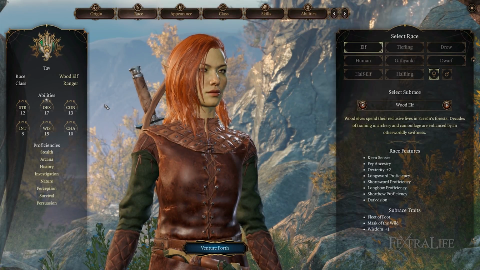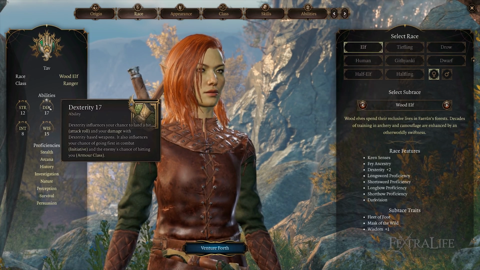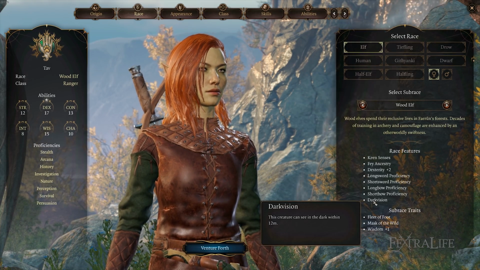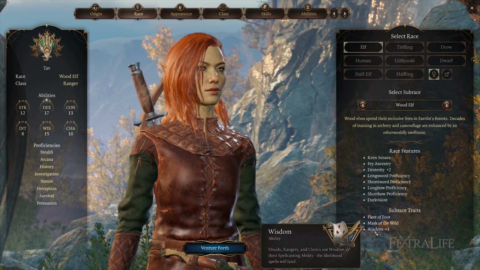The races I like for this build are Wood Elf, Strongheart Halfling, and Human. Wood Elves can reach 17 dexterity, they gain proficiency with perception, they have dark vision, they gain proficiency with stealth, and they also gain +1 wisdom. This makes them the clear favorite for a ranger.